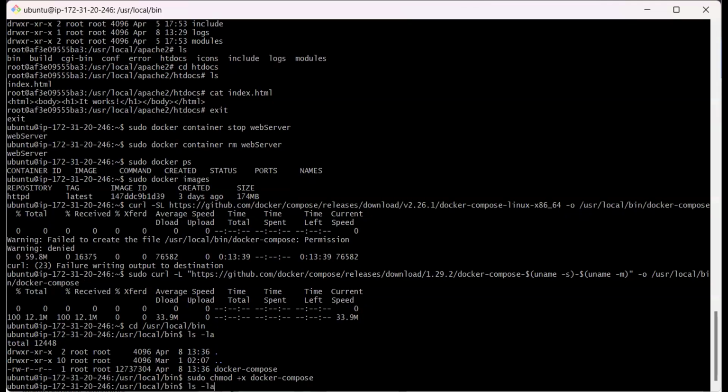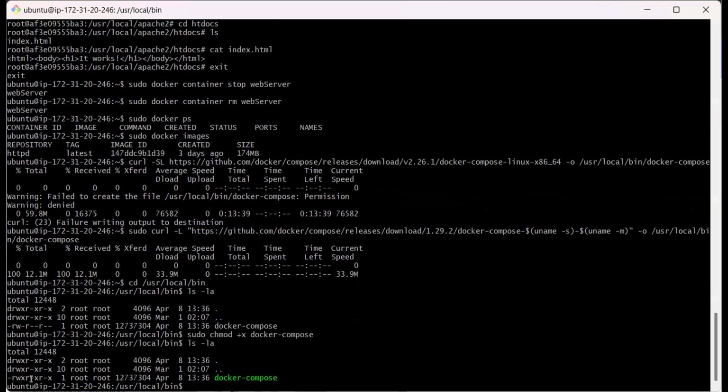Now let's recheck our ls. Okay, so now you can see it has execution right now. Read, write, execution. Okay, yeah.